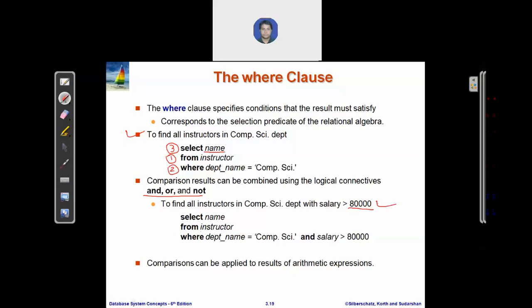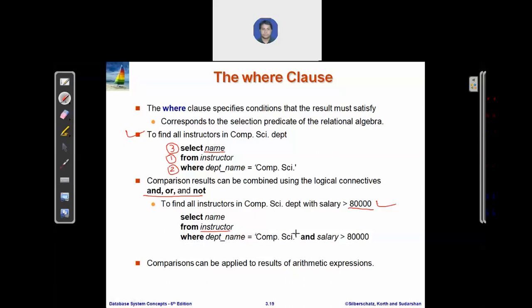From the instructor table. So you just write from instructor. What is the condition? Department must be computer science. So you write department name equals to computer science in single quotes.